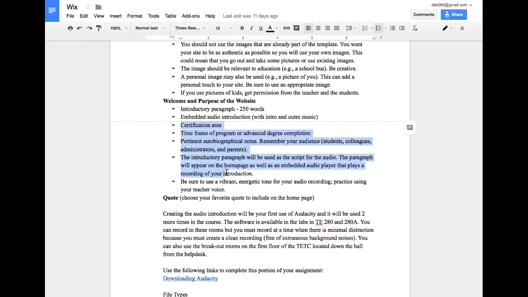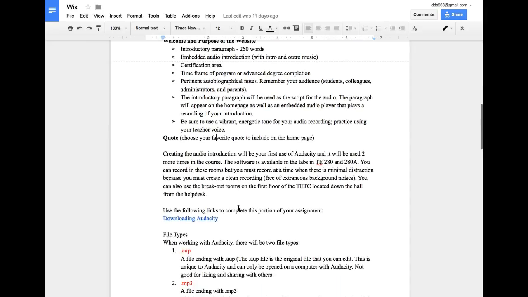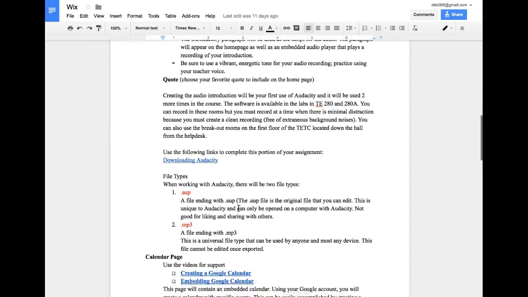These are the items that go into your bio. So I mean, you can add other items in there if you want to. The 250 is a target. If you need 500 words, feel free to do that, but at least 250. And then you need your favorite quote. I'm sure everybody has a favorite quote. And make sure you put who said that quote as well.